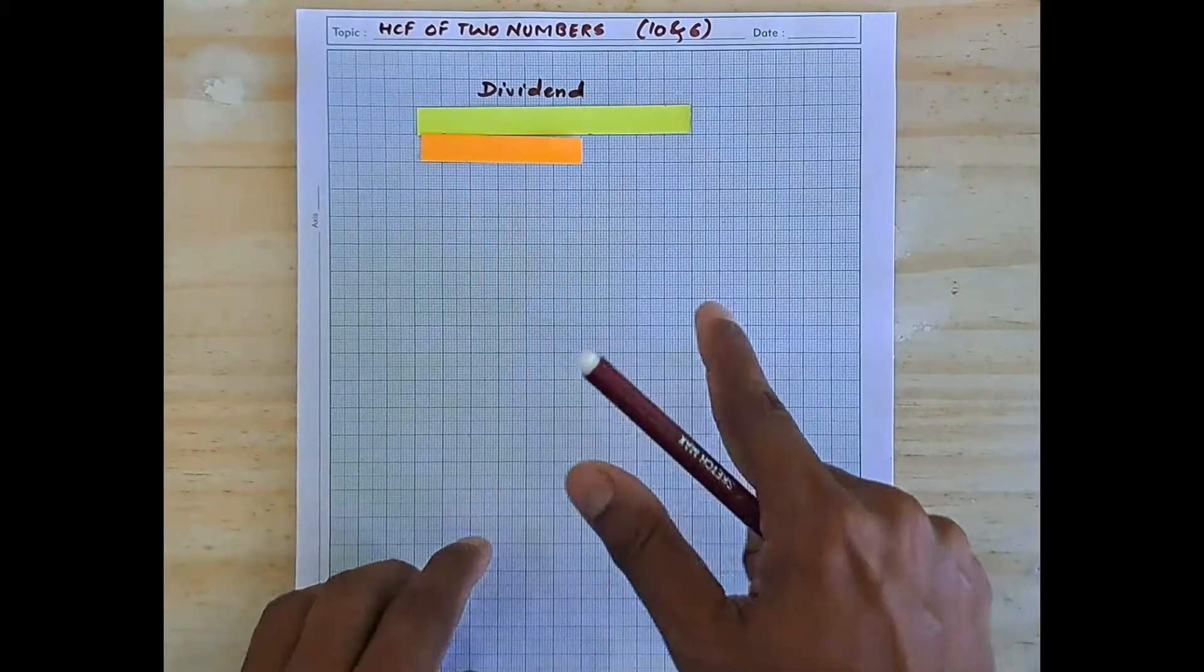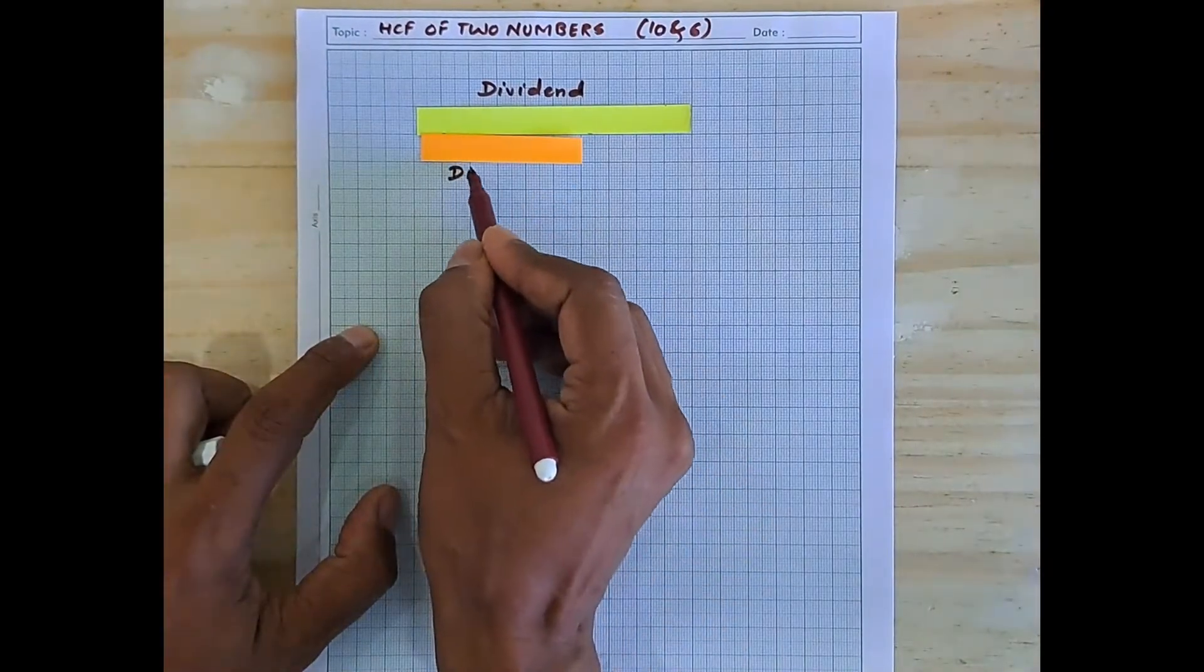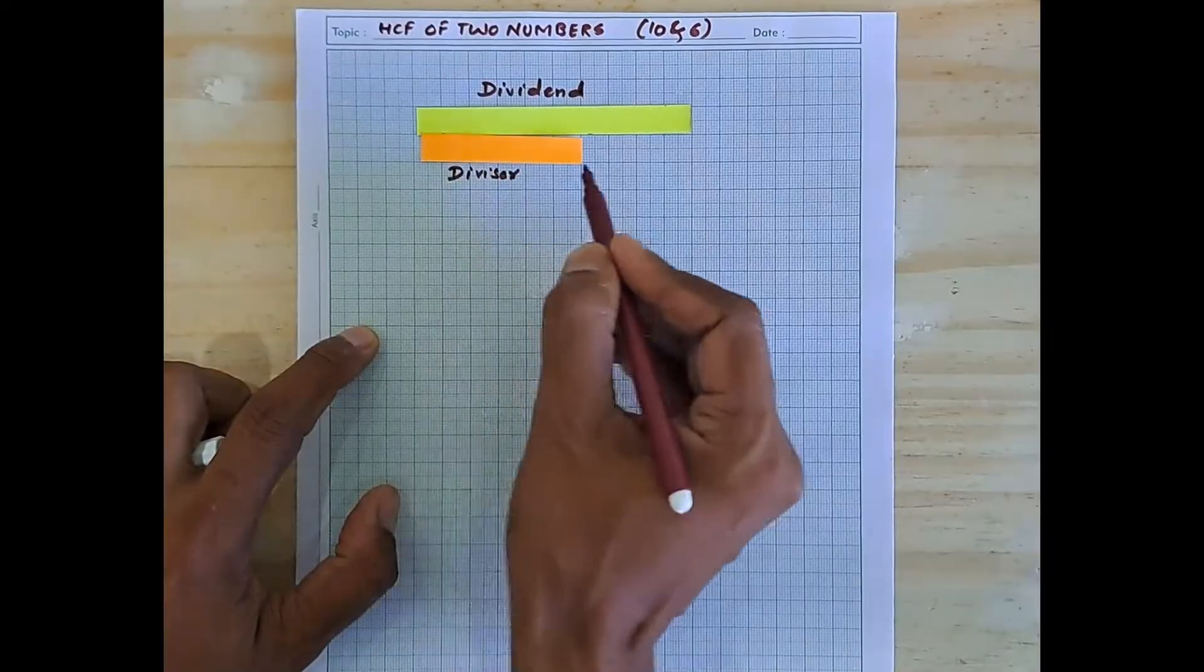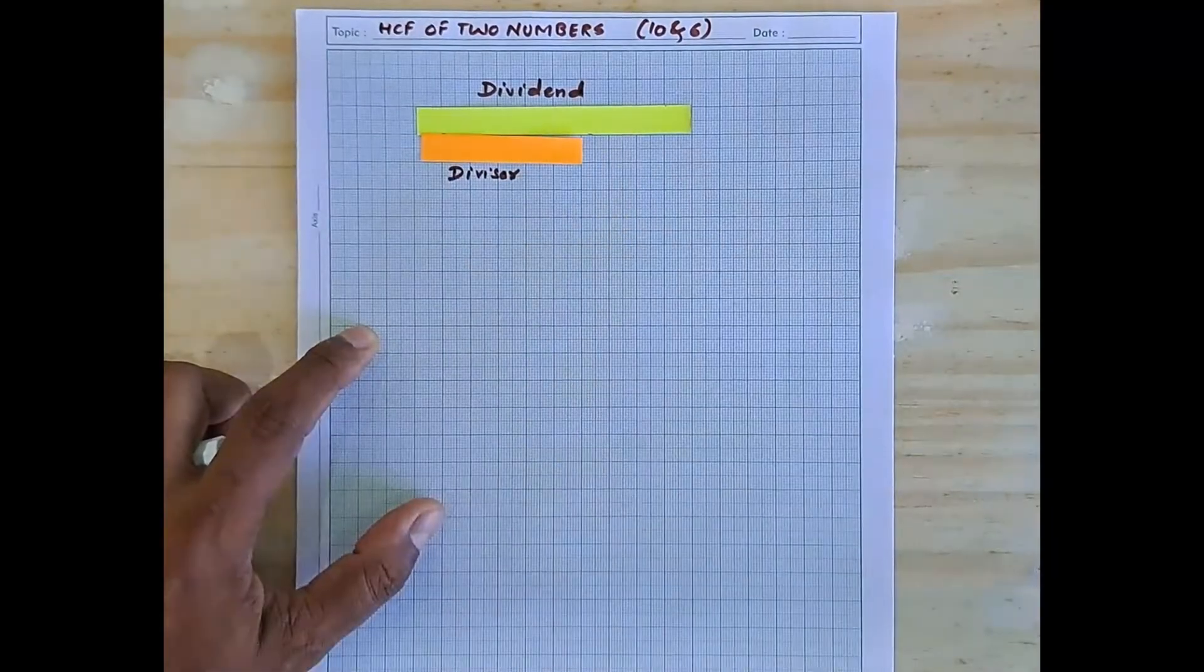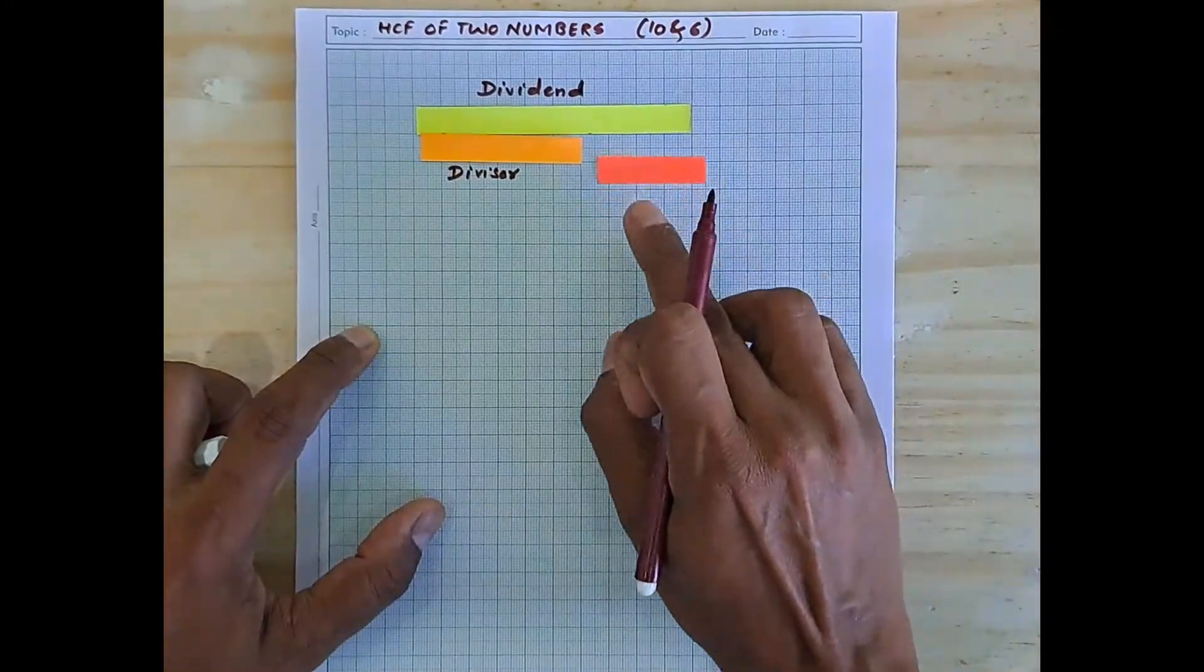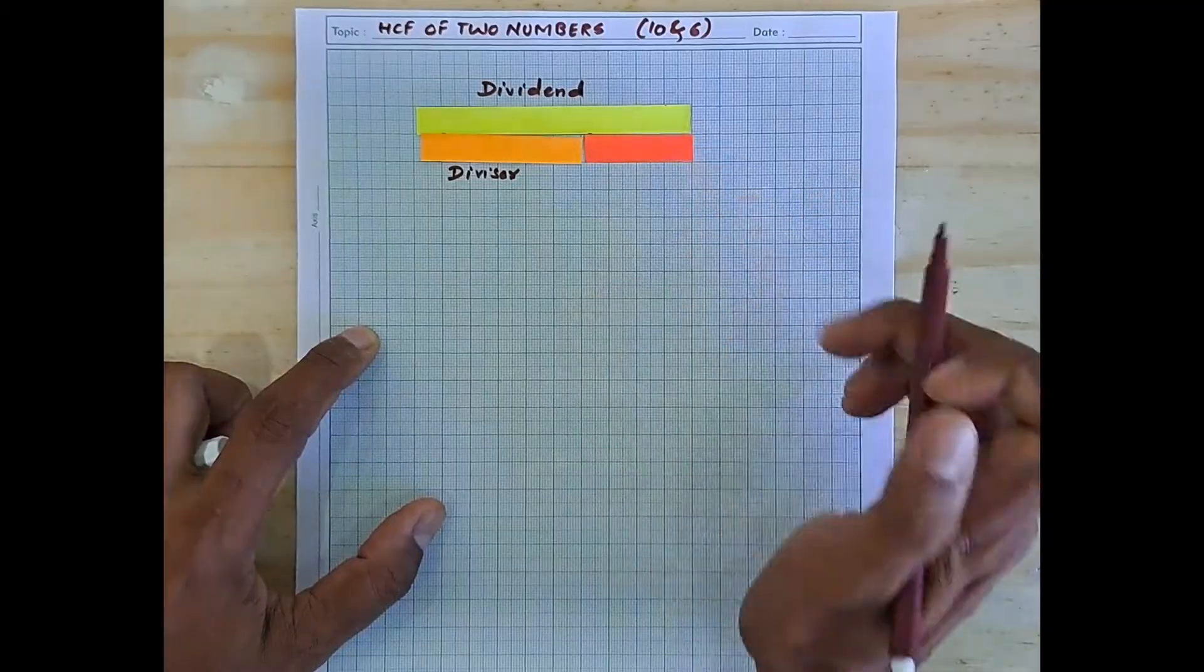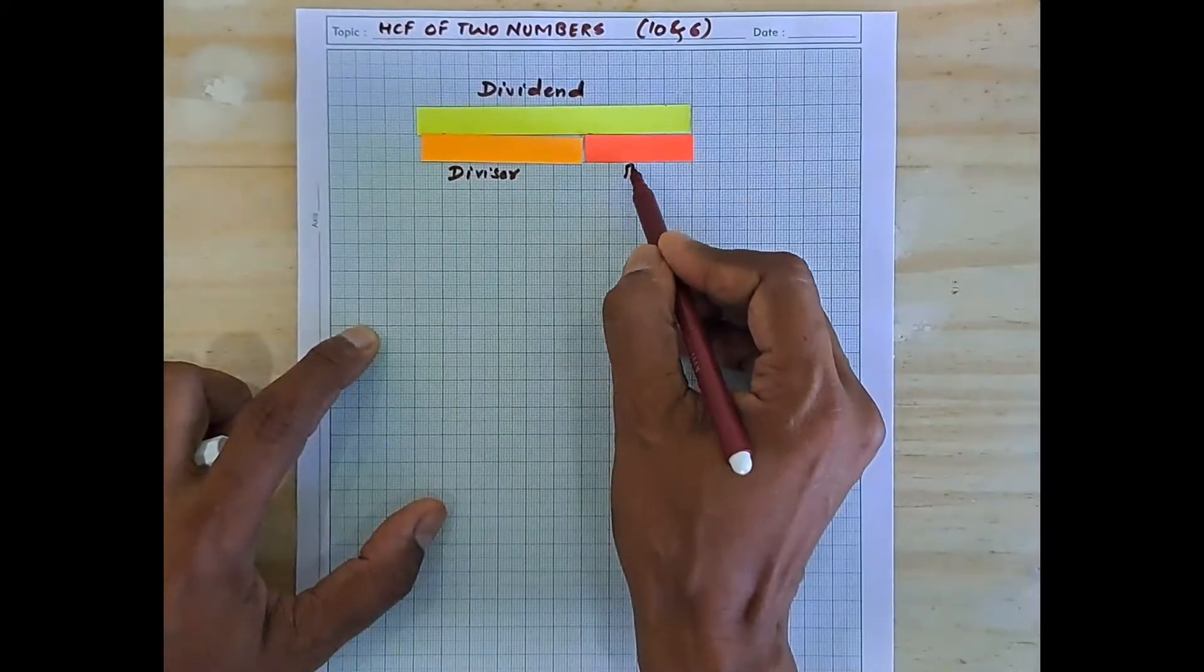Now you can see from the graph sheet itself, this is the dividend and this is the divisor. What is the remainder? That means the remaining part is 4. We have cut out another strip measuring 4 centimeter which will fit in exactly like this here. This denotes the remainder.